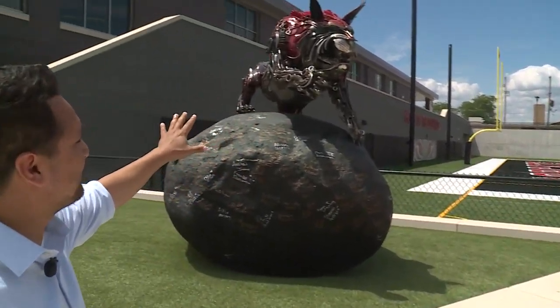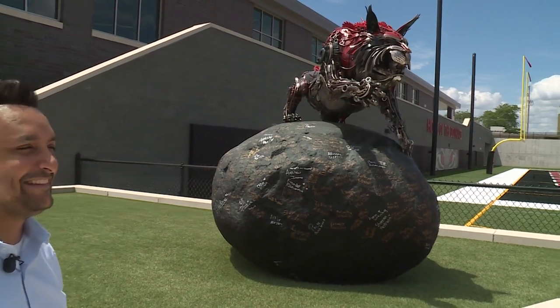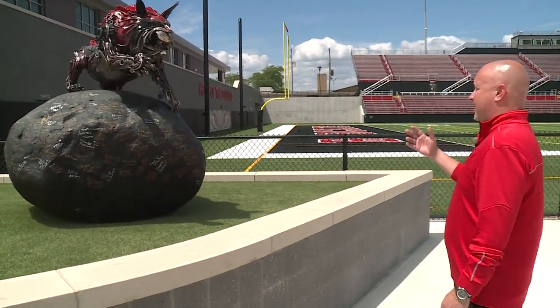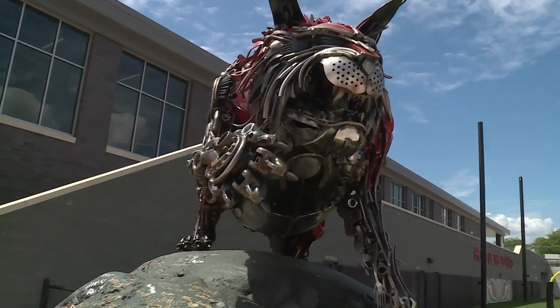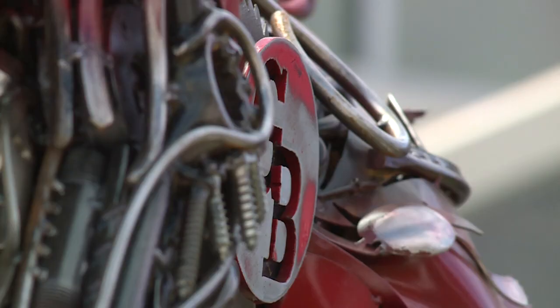Right when you walk in, as you see this — describe the design and what went into it. So Joe Butts is one of our teachers and he created this, and clearly he's a phenomenal artist. This bobcat is made from parts — you got some spoons in there, drill bits, saw blades, spark plugs in the paw. Every time you look at it, you find something more in the detail.